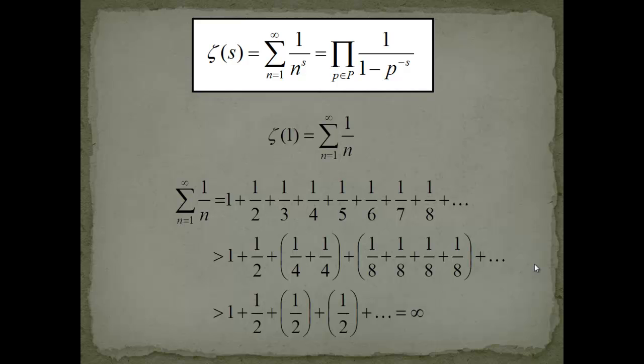Now what we will get is, I take this just with me. Now here I take one plus one over two. Now this is actually, it should be a greater than or equal sign because we are working on that. And now we have one over four plus one over four, or written another way, two times one over four, which will just give you one half. This is four times one over eight, which gives you again one half. Then we came with eight times one over 16, again one half. Then 16 times one over 32, again one half. So what you see is you can always find such a set of numbers in there that you collect one half, one half.